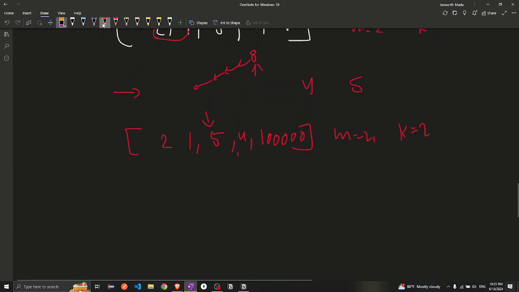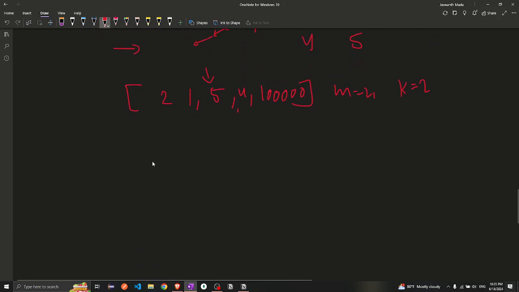Now what I'll do is I'll take a minimum value, which is low as 1, and I'll take my high as the highest value. Let's say this value is 1 2 3 4 5. Now I'll take a mid value. 1 plus 1 lakh by 2 is somewhere like 50,000, right?